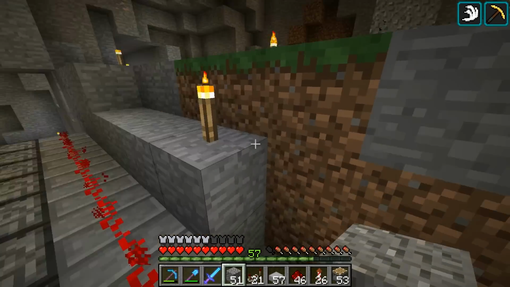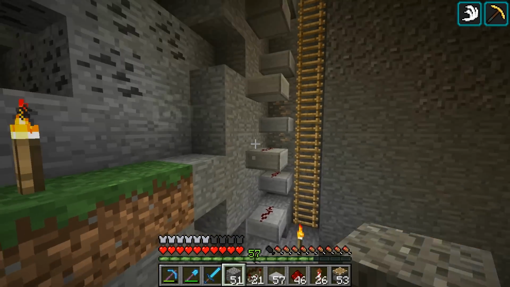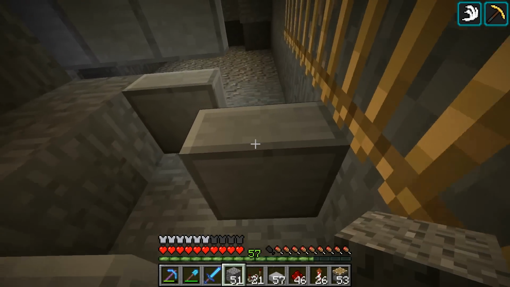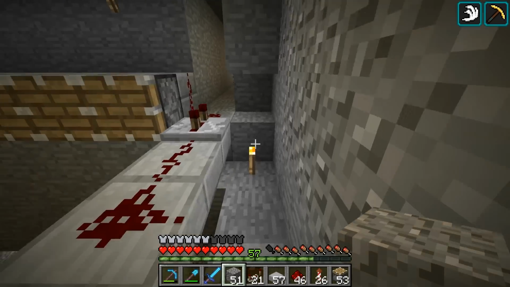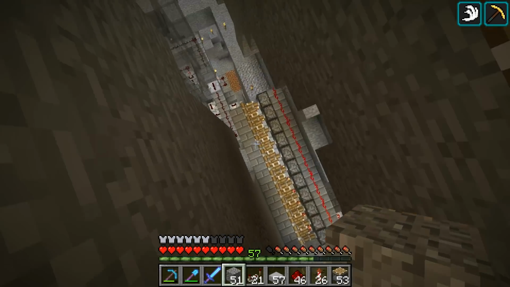So, just copied it on the other side here. And then there's also the line that goes up to the pistons up above. So let's go check those out too. Just runs up a staircase thing here, and over to this. So it's not super complicated, really.